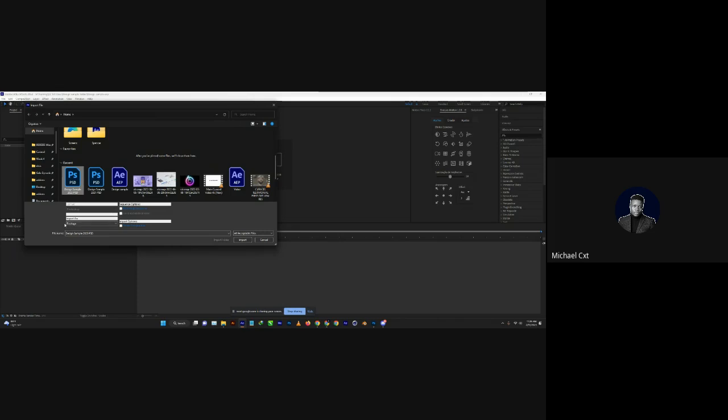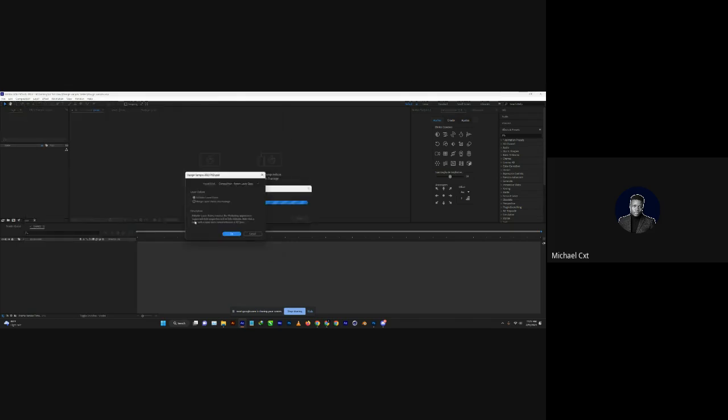But then it's saying import as. If I import it as footage, like a picture, it should just remain a picture. If I import it as a composition, then it will come in as separate layers. Just that those separate layers would have different anchor points or the same anchor points. So the one that I would use is composition, then retain layer sizes. Just click on it. Composition retain layer sizes. That's all.